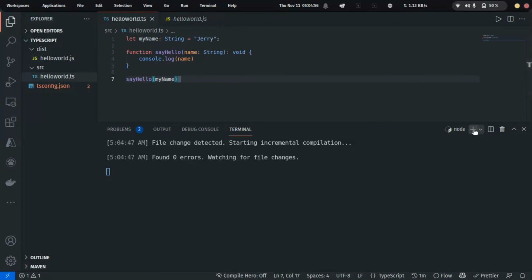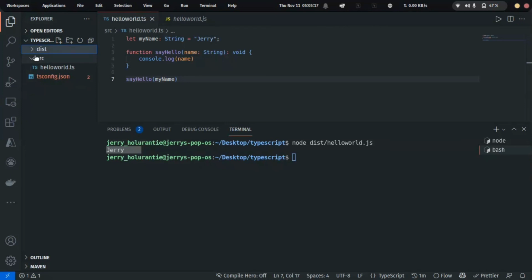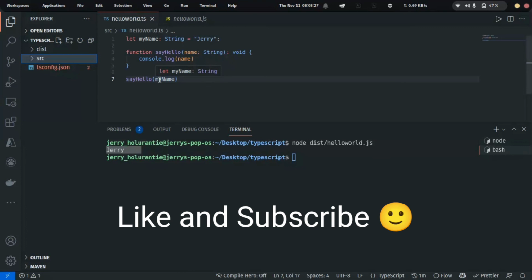real time. So I'm going to open a new terminal and just run this file. In our case, it's not going to be just node hello.js, but node dist/hello.js. As you can see, we still have the expected output. And that is all that we're going to talk about in this video. Hopefully in the future, I'm going to make a more comprehensive video on TypeScript and show you guys how to use TypeScript. But in this video, that's pretty much all we need to know: how to configure TypeScript to start working with TypeScript on your system.